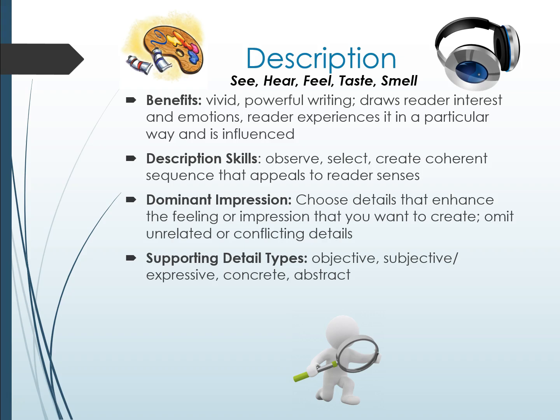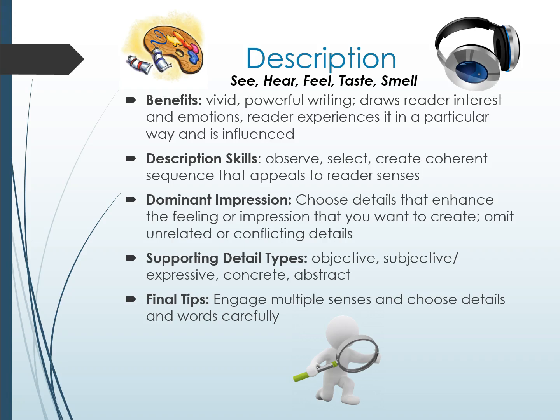Finally, one good way to make your descriptions more vivid, engaging, and effective is to make sure that you are using more than just one of the senses. People naturally gravitate towards sight, describing how something looks. But if you want your reader to really get involved, you don't want to make them feel like they're looking at it through bulletproof glass. You want to make them feel like they are right there. This means using several, if not all, of the 5 senses: sight, hearing, taste, smell, and touch, which can be any physical sensations. To see how this works, let's examine the example description given in the textbook.